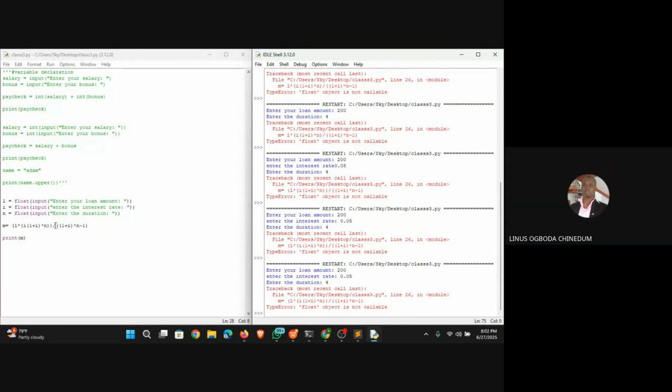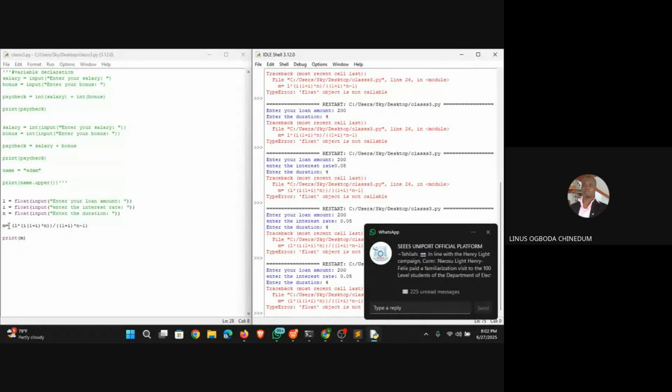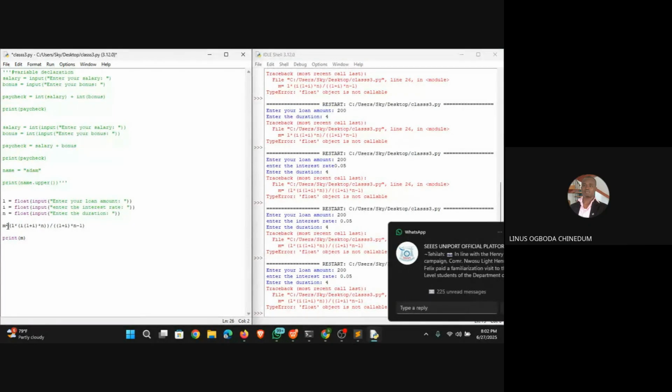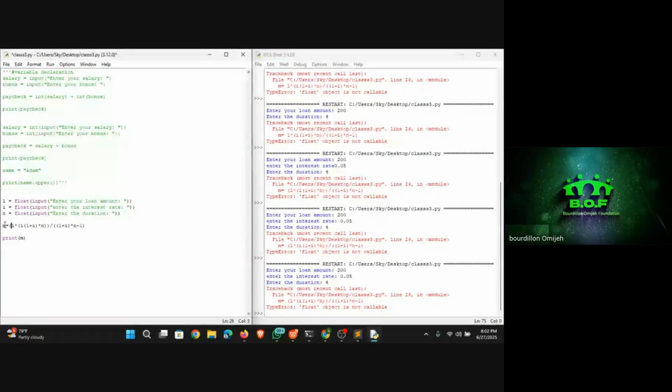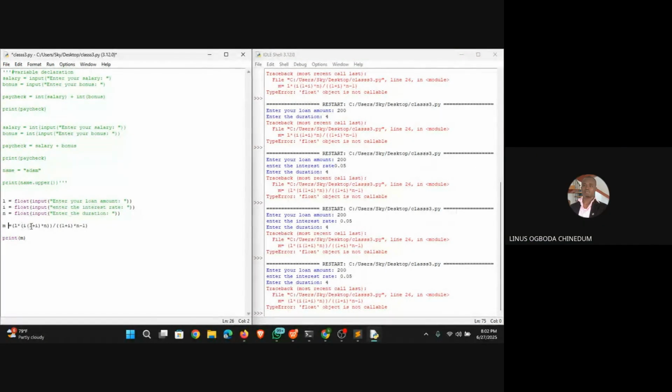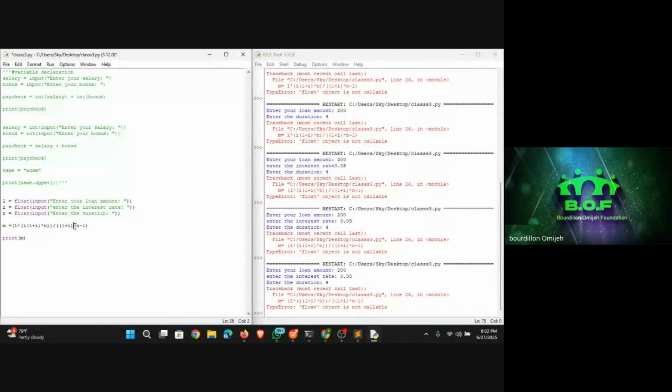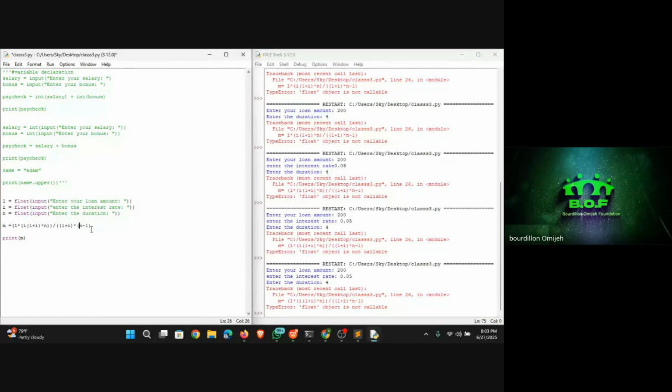I think after the M, there should be... not before the equal sign. That's actually not the reason. Let's try the formula: the n, there's supposed to be a bracket after the asterisk. There's supposed to be an open bracket before the n, and a closed bracket at the end of the minus one. Yes, this should work like this.